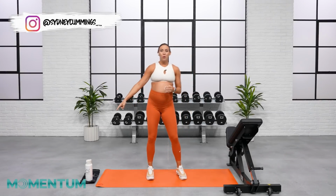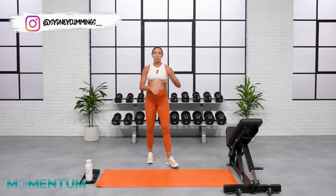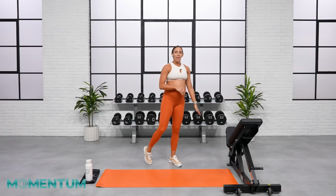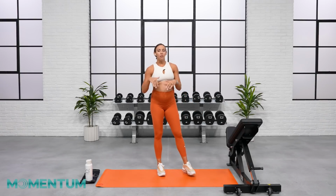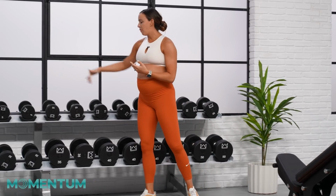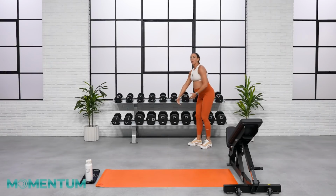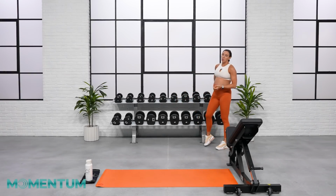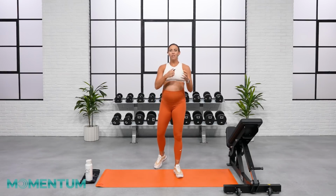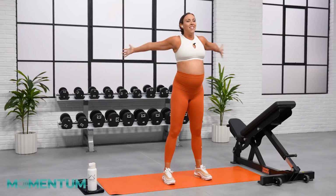Grab your water and your sweat towel, and for myself, 32 weeks pregnant, I'm gonna be inclining my chest press and my chest flies. So you'll see my incline bench here. If you wanna pull that out, if you need it, you can. But as usual, not necessary. For dumbbells, we've got things from chest fly and back fly, where I'll do 10 or 15 pounds all the way up to your chest press and your single arm rows. For myself, those weights are between 20 and 30 pounds. So pick weights that work for you in those ranges of exercises. And if you're ready, let's get warmed up.